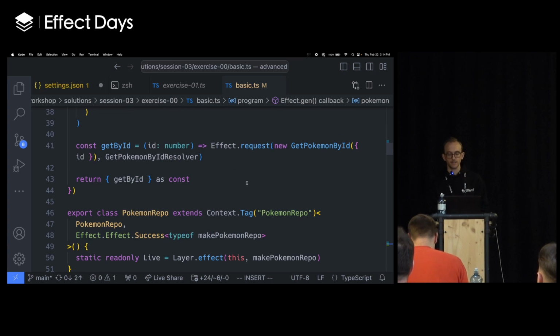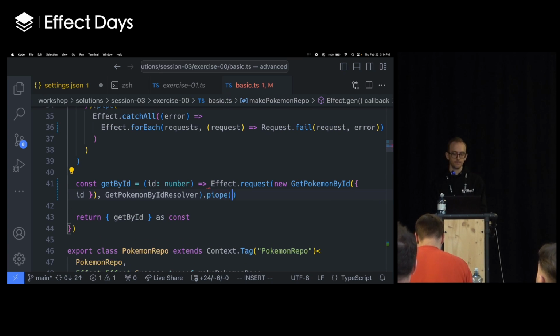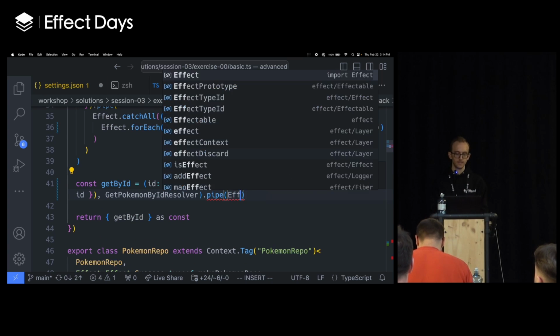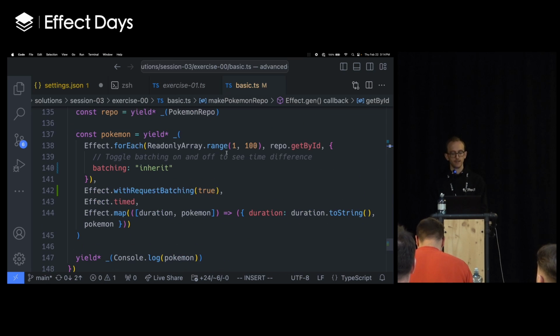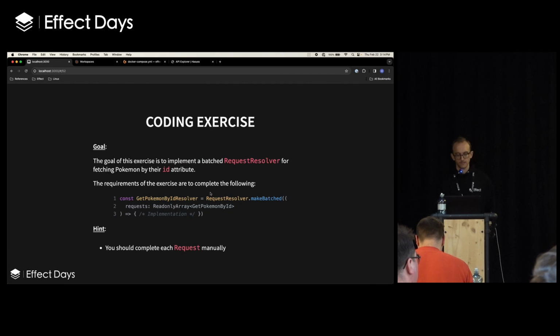You can even do it on the request level in your layer. So you can basically pipe this to turn off request batching, right? That granularity of how easily you can control which requests are batched and which are not is extremely useful for all the points that Datner made as well.